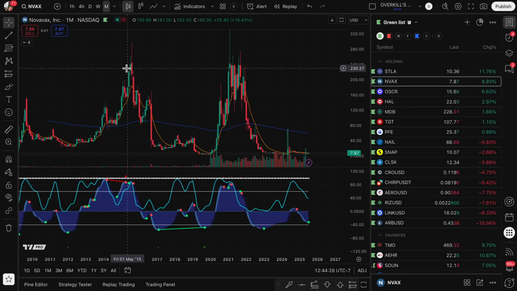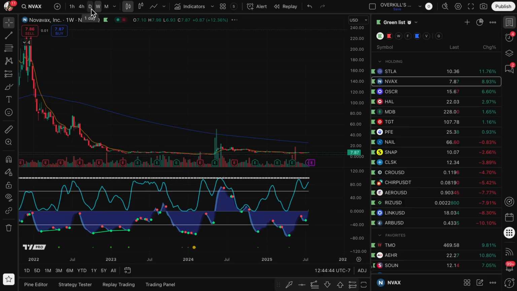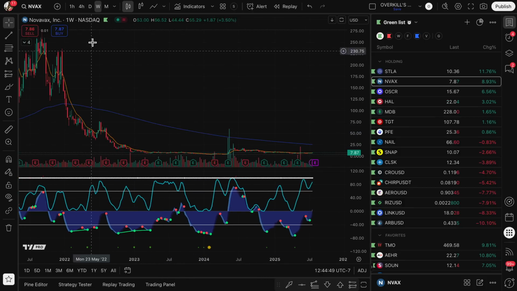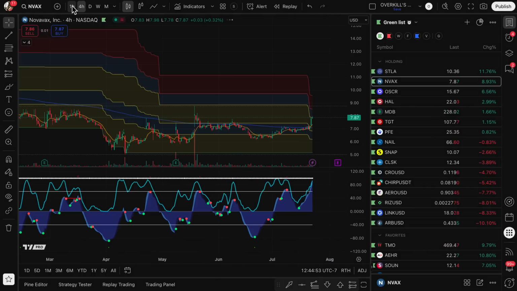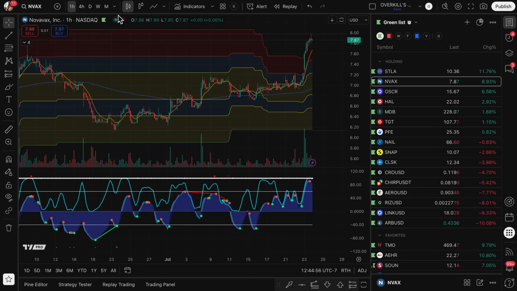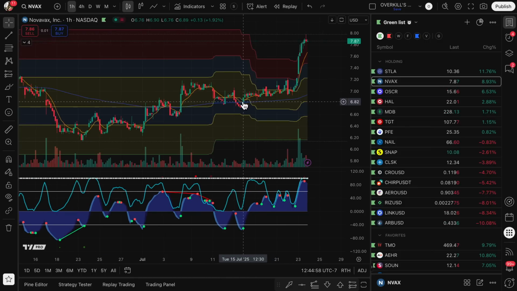It makes sense, if we're trading on a monthly basis, to look at a monthly chart, right? Because we're 1, 2, 3, 4, 5, 6 months out. 6 months is quite a long time. It's just about 180 days. So it makes sense to look at the monthly. If you're looking at the weekly, this would be if you wanted to make trades on a weekly basis. Daily is on a daily basis, and then you get into the smaller time frames like the 4-hour and the hourly, where each one of these bars is 1 hour's worth of time.